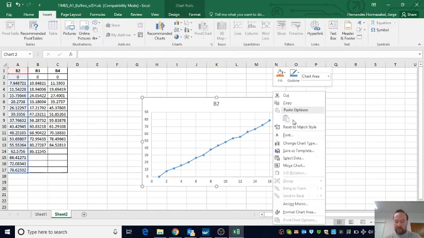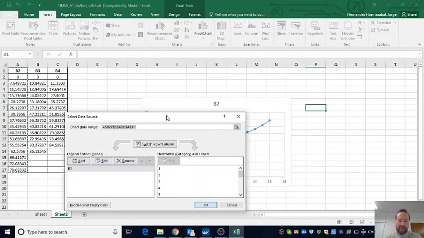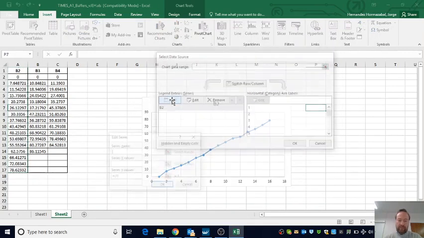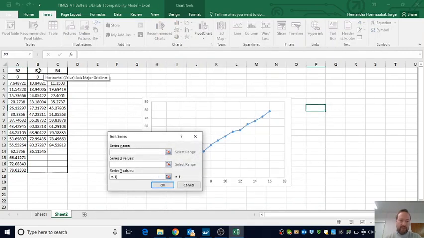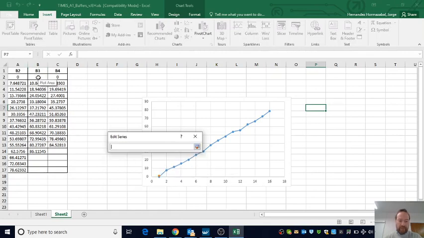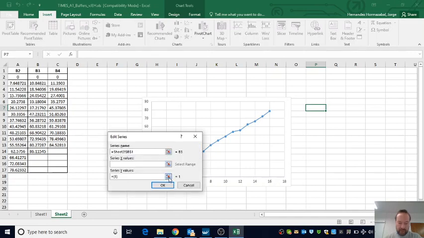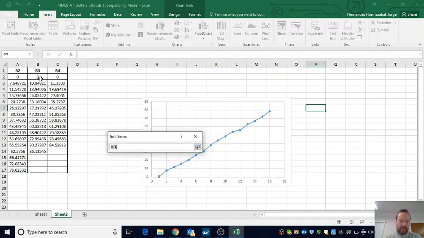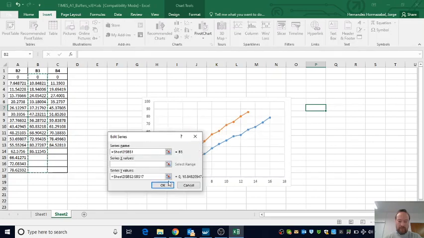We can start comparing. So we can select data, right? We can add one. So the series is this one, the values. Let's see, the A values are this one. No, okay.